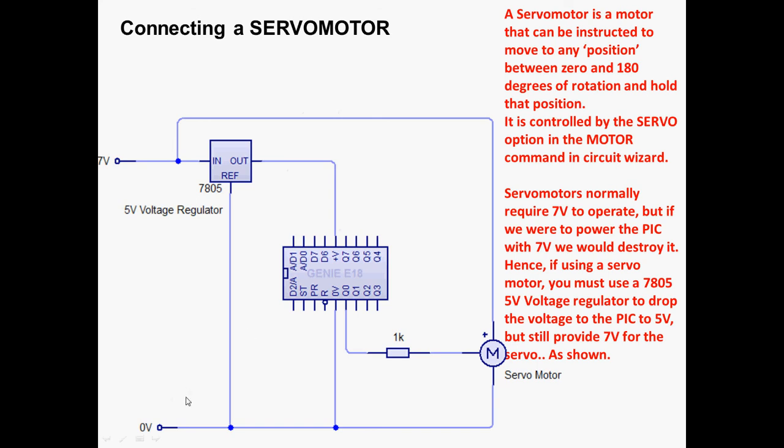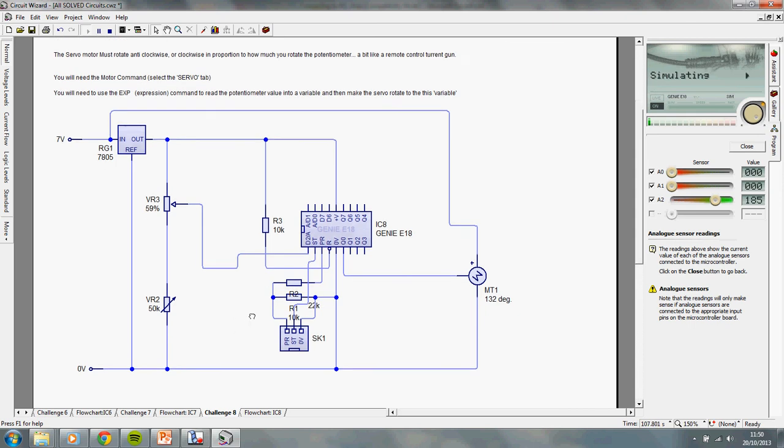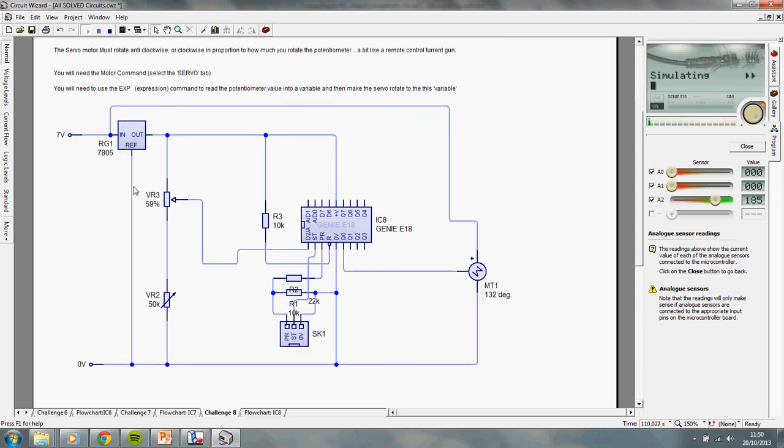I want you to do that in your circuit, because Circuit Wizard's just a simulation. It would actually work anyway, even if you didn't have the voltage regulator, and things wouldn't blow up. But I want you to get into good practice for real life, because if you built that without a voltage regulator in real life, you would have issues. Just to prove the voltage, if I hover over here, you'll see it says voltage 5.45 volts at that point. If I hover here, we've got 6.99 volts. So proof, and down there, 6.9 volts at that, and a nice 5 and a bit volts at the PIC. Alright, that does work. So this is what it's got to do.